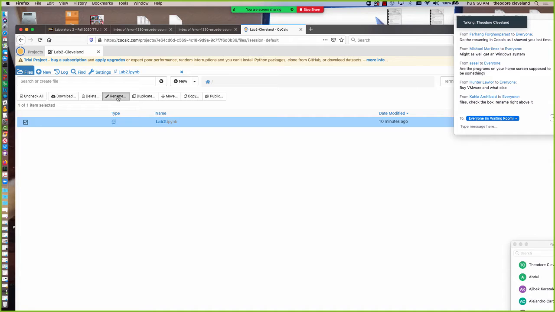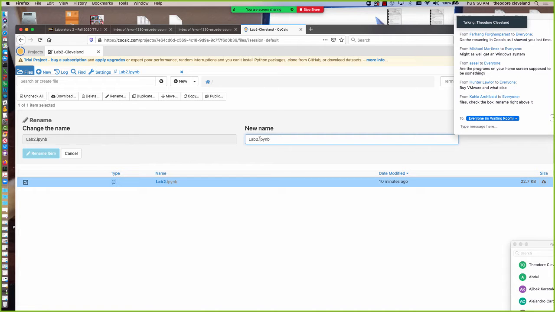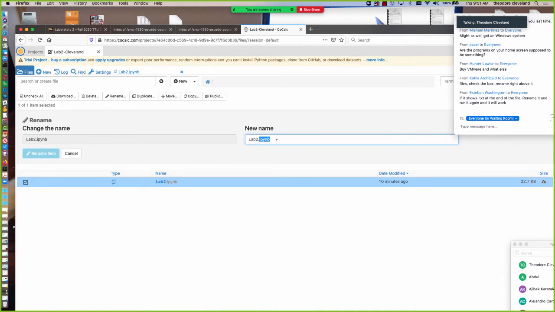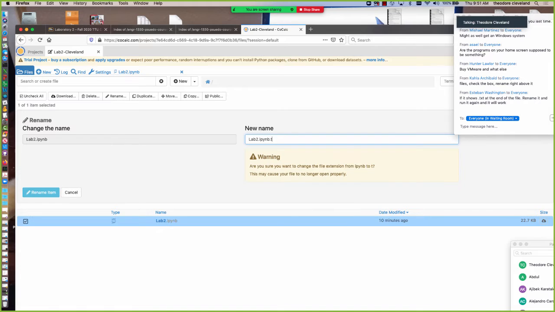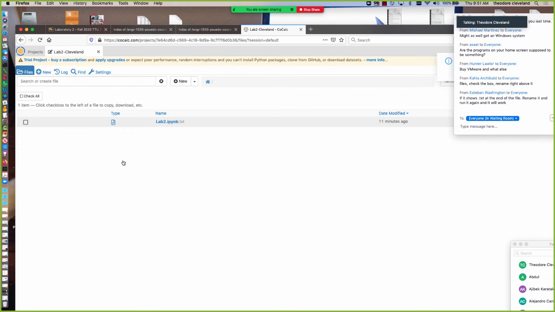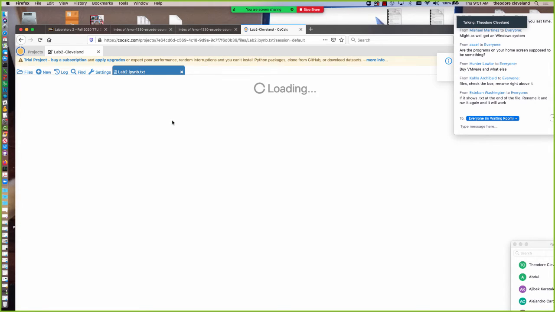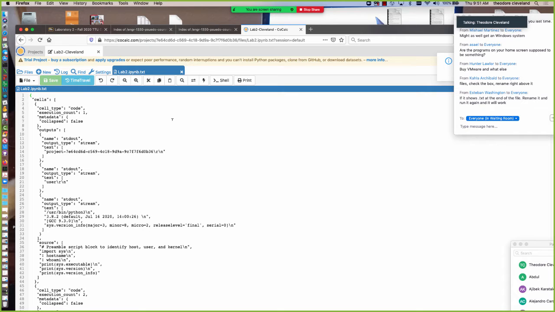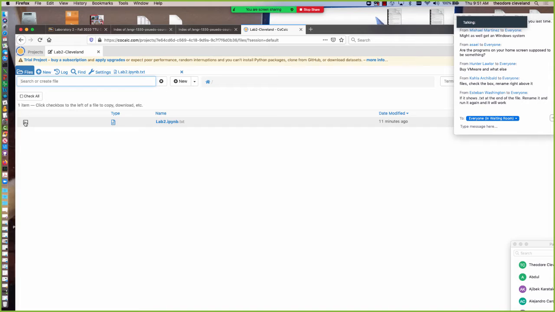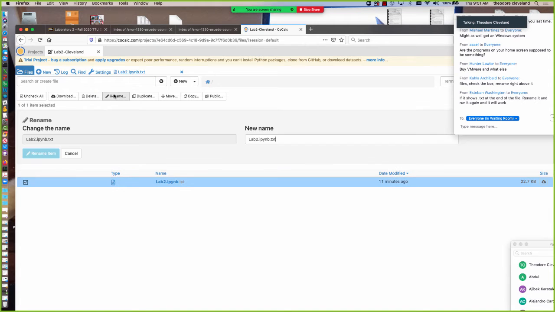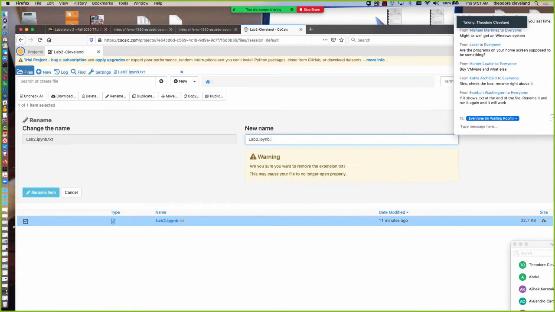I was going to attempt to rename it to see if I could replicate the error. So we'll change it to a .txt file and hit rename. And now when I open it, I get what you were getting. So we'll go back, do that, rename it, bring it back to its correct name.